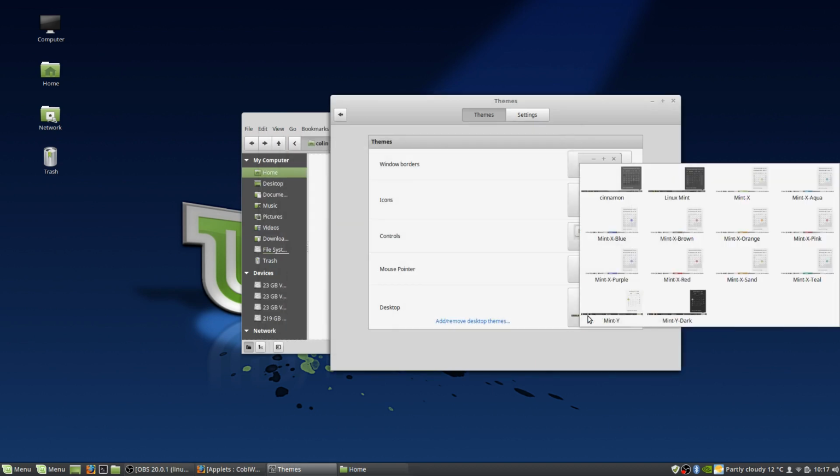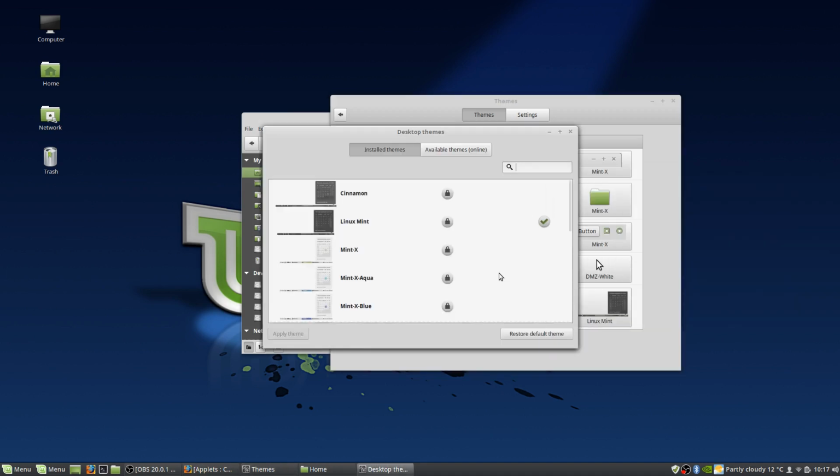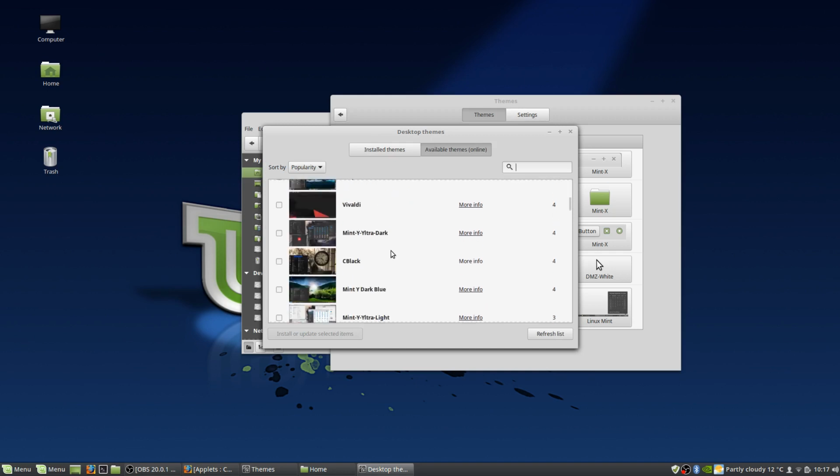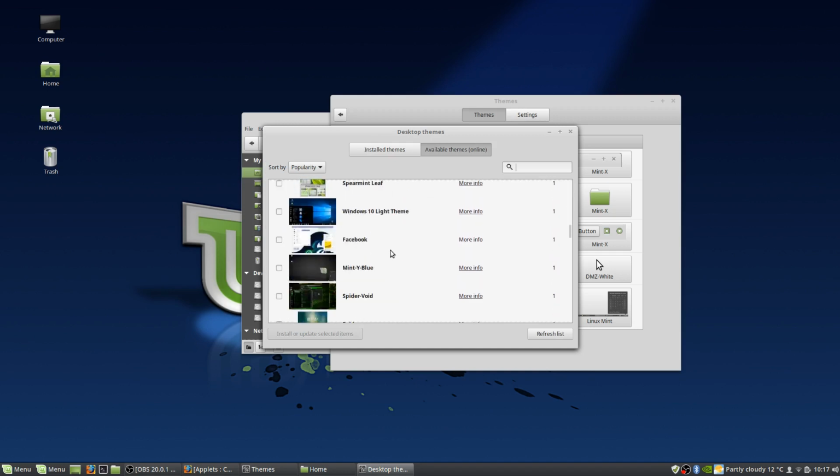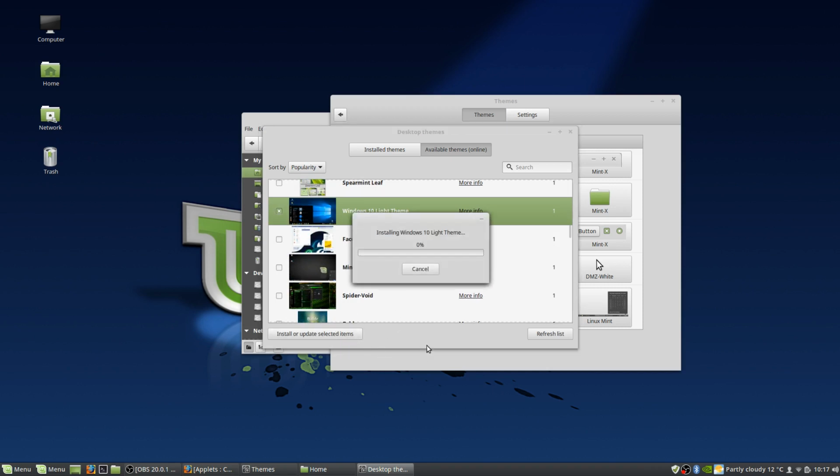So if we go to add remove and available themes, you do have a Windows 10 theme. Let's try that out and check that box, install the theme.